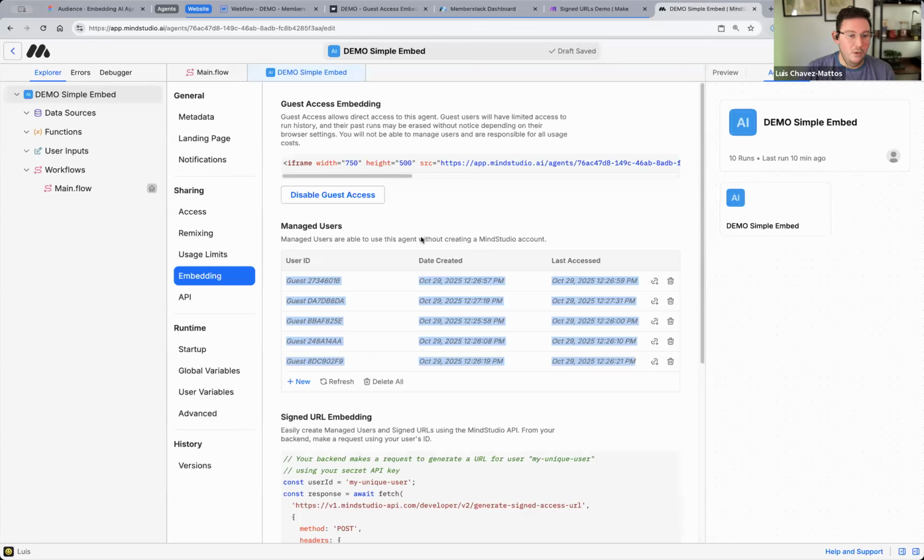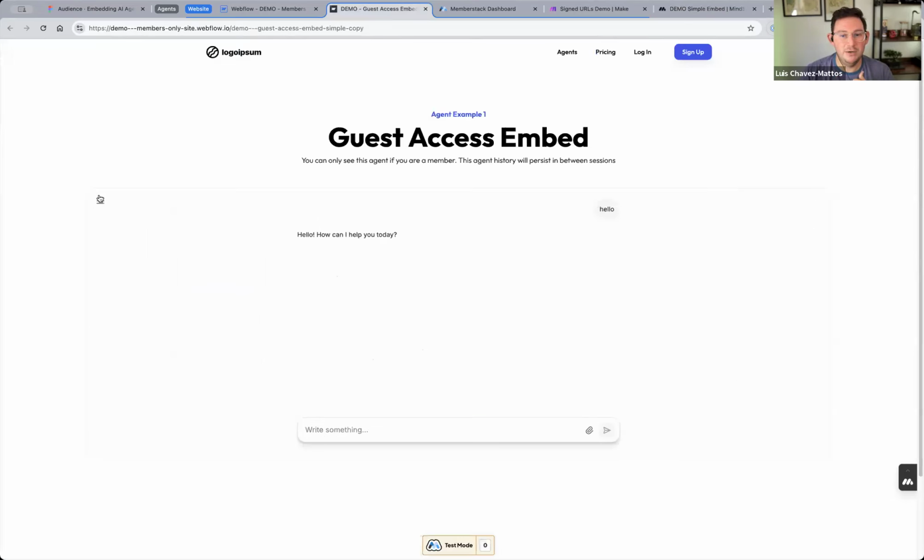Now, what that actually tells us is one of the drawbacks of using this method in your website, right? Because what that actually means is that we don't have this history persisting between sessions, right?